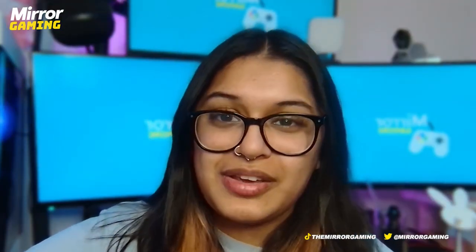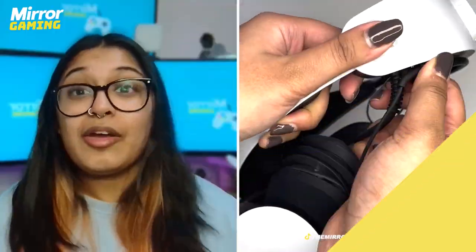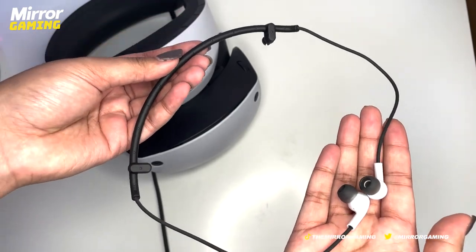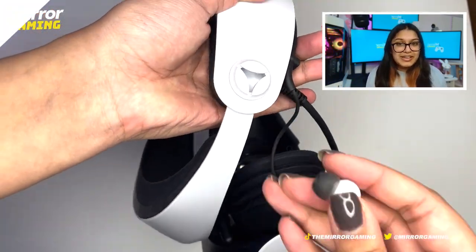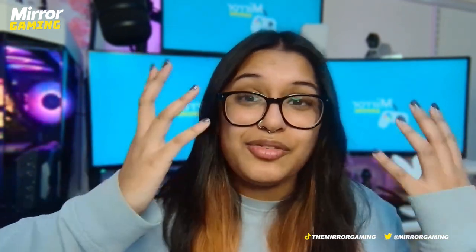Unfortunately the headset does come with its negatives. First, there are no built-in speakers — there is an audio jack on the back where you plug in stereo headphones. The sound quality is great and the surround sound really helps with immersion, but they are so uncomfortable. I tried swapping the ear buds to find a size that suited me but none felt comfortable. This was really disappointing for the price, especially since the Meta Quest 2 is cheaper and has built-in 3D speakers. You can use audio from your TV speakers, but you won't get the same immersion. In the end the earbuds were always the reason I had to stop my play session early — though I will admit it's a change of pace from stopping because of motion sickness.